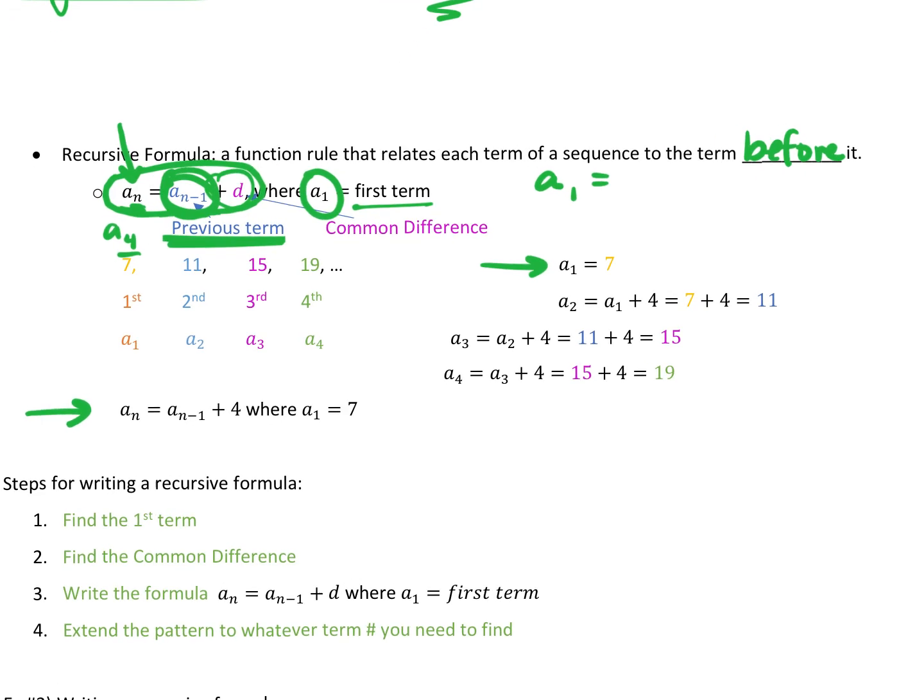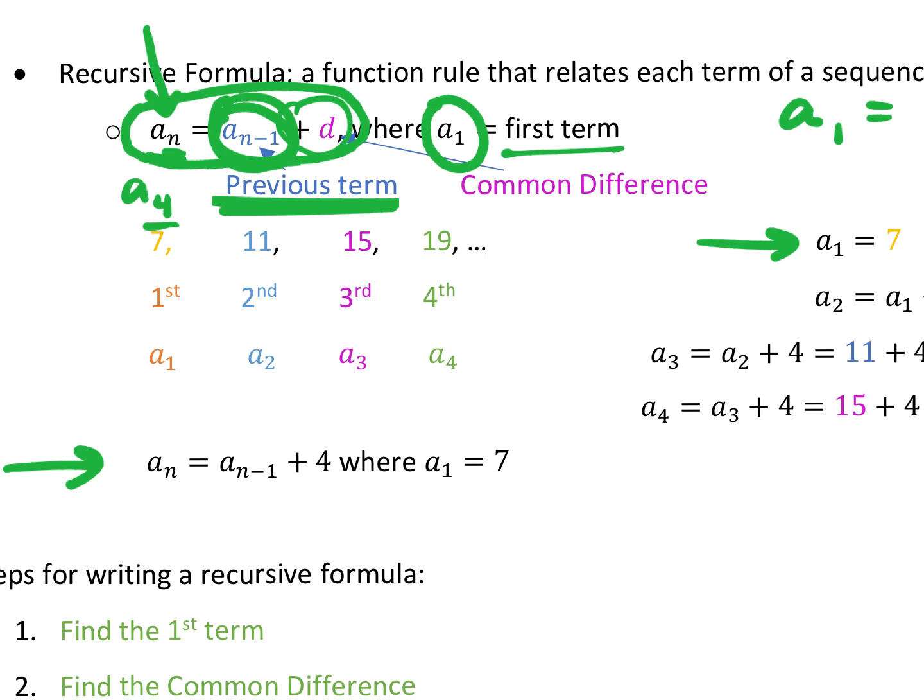Let me show you with this basic setup. Let's say I have a 7. That is my first term. We call it A sub 1. If my formula says A sub n minus 1 plus 4, it's saying the previous term plus 4. So the previous term, 7, plus 4 is going to get me 11. So my second term, my A sub 2, is 11. I just added 4 to it. If I add 4 again, I get my next term. So that's 15. If I add 4 to it again, I get my fourth term.